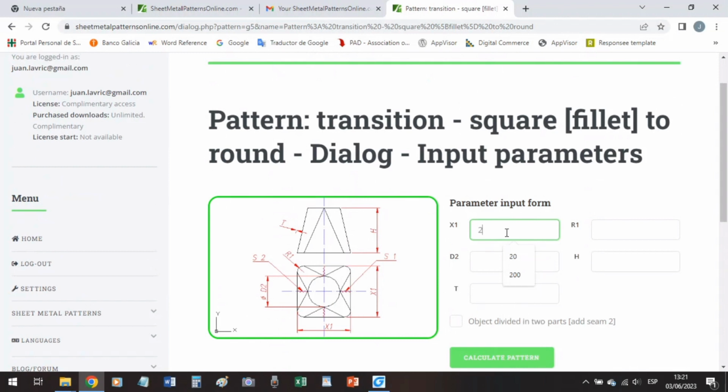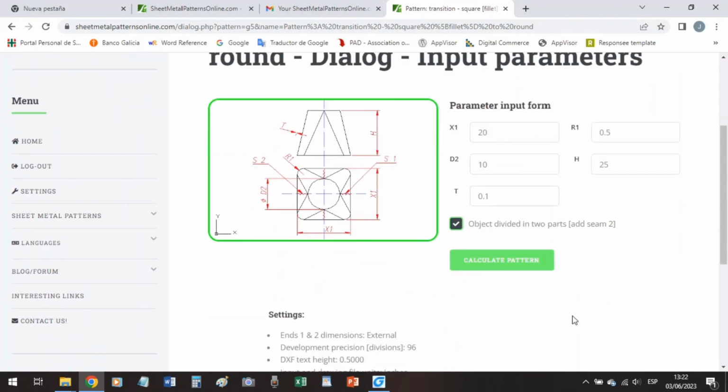Suppose we will have 20 inches for end 1, an inch for this fillet radius, 10 inches for the top diameter, 25 inches, 1 foot and 1 inch, for the height, and let's suppose 1/10 of an inch for the thickness.